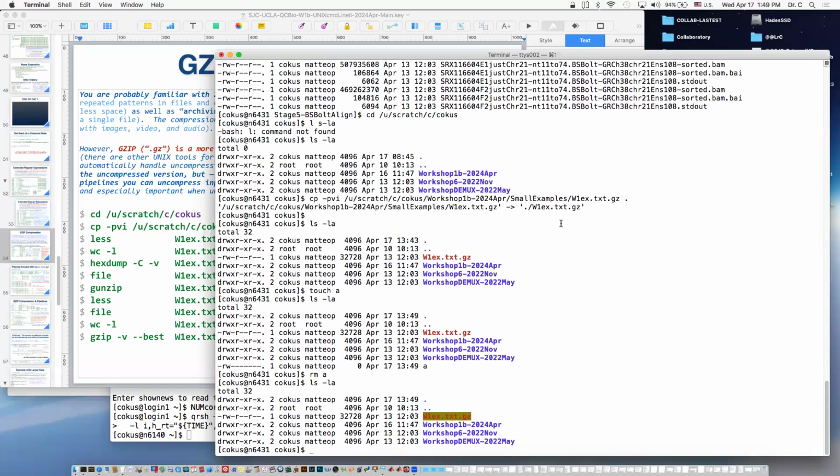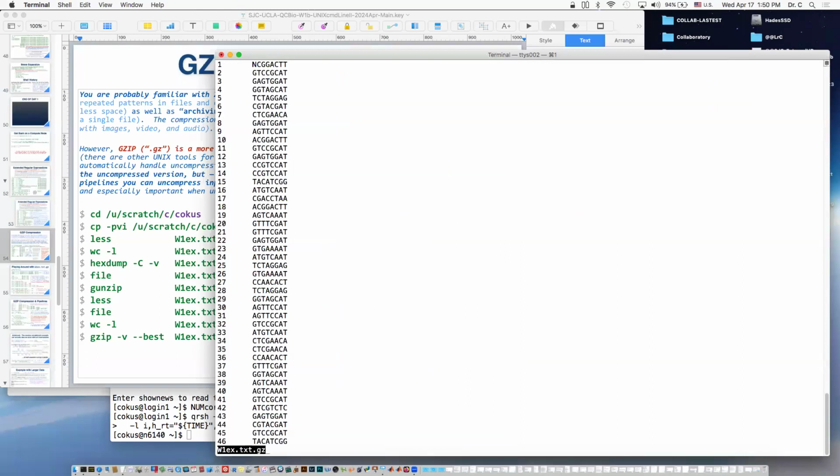Now, if you use less on that and just try to look at it, you'll find that actually everything looks fine. Either this file isn't compressed, or less actually knows it's a gzip file and it's going to uncompress it for you and show it. And indeed, this is a compressed file, and it's just that less is smart. If it finds a compressed text file, it just shows it to you uncompressed.